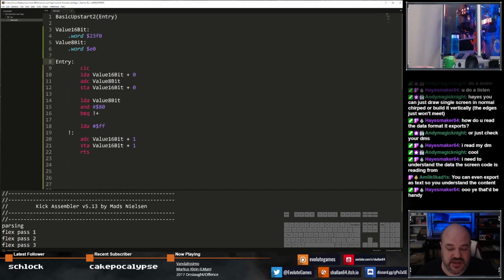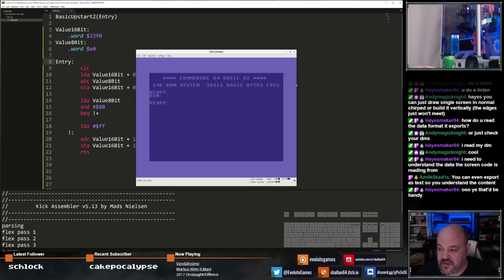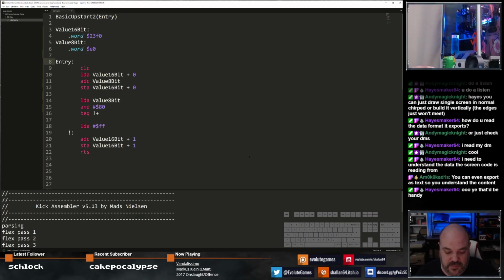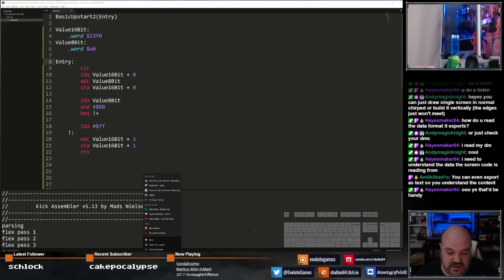I'll leave this actually in the code because this is quite a useful one. Yeah, it does have a text export as well. Yeah, I honestly definitely recommend the Java version, because you also get access to the new Spritepad as well, which is much better than the old one.